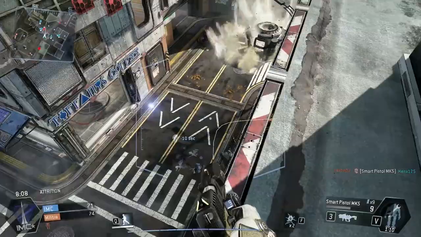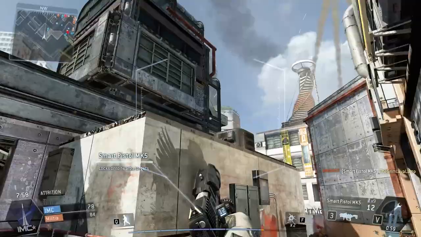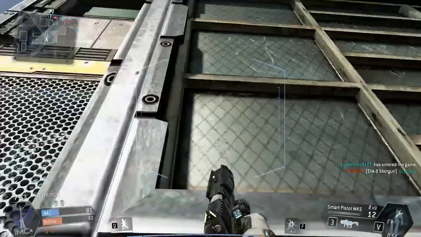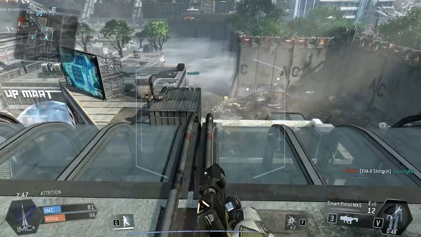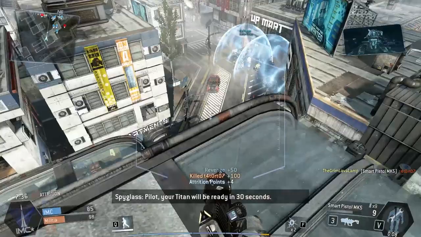Oh god, I did not want to drop down here. There's actually a guy above the roof that I was on. I wonder how good that is, just standing up as high as possible. Is that a Titan that just fell? I can't believe it was. Your Titan will be ready in 30 seconds. But I don't actually see it down. 30 seconds till our Titan.